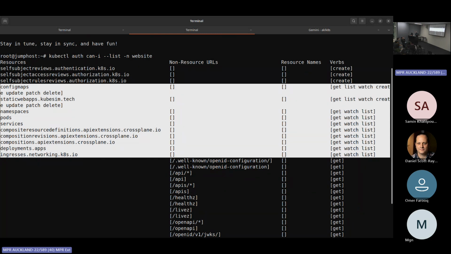We can only read these things, right? So these ones at the bottom we can get, watch and list. We can read them. Is it possible to create a config map referencing the secret? So you want to use what? How would you do that?